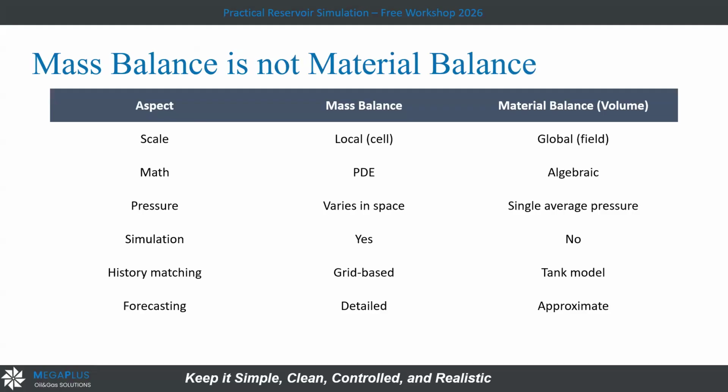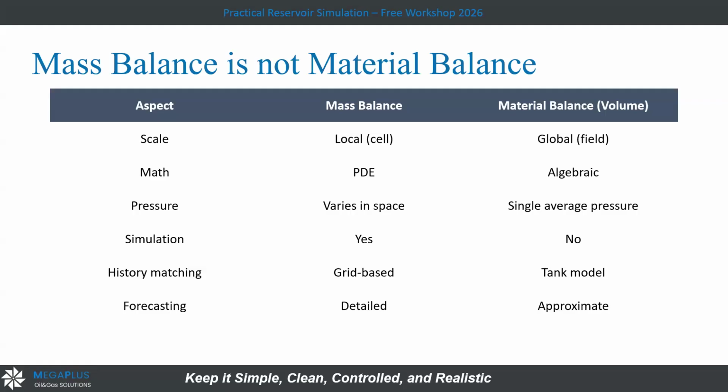So in reservoir simulation, we are dealing with mass balance. You will see, if you search in the PVT, it depends on the mass balance, not the material balance. Okay, so the mass balance is a PDE, partial differential equation, but material balance is an algebraic equation. In terms of pressure, the mass balance varies in space, but in material balance, it's a single average pressure. In simulation, we depend on mass balance. We do not depend on the material balance.